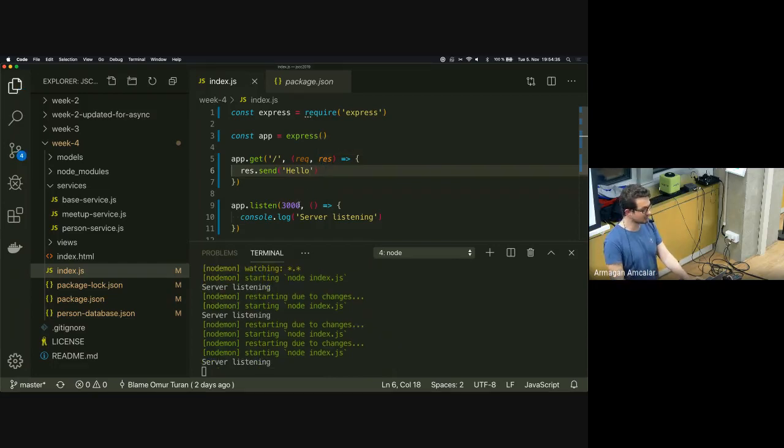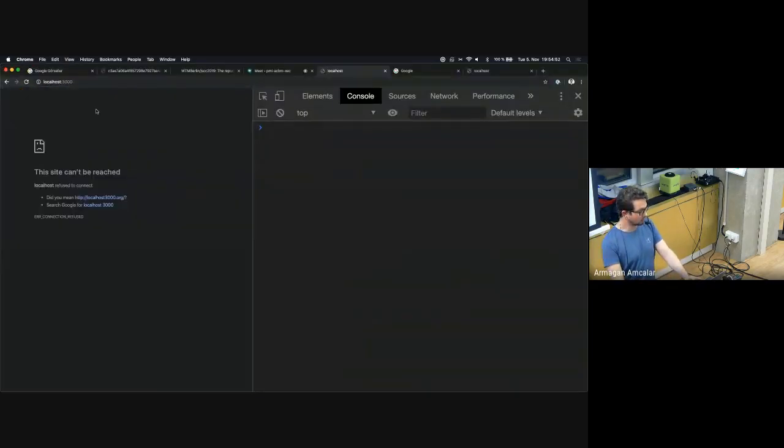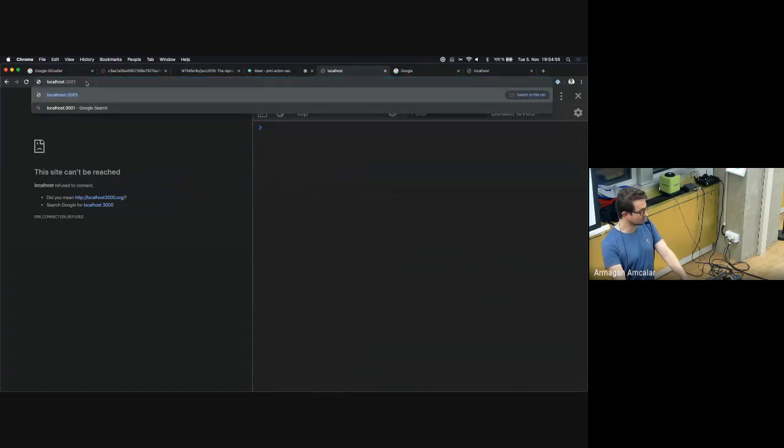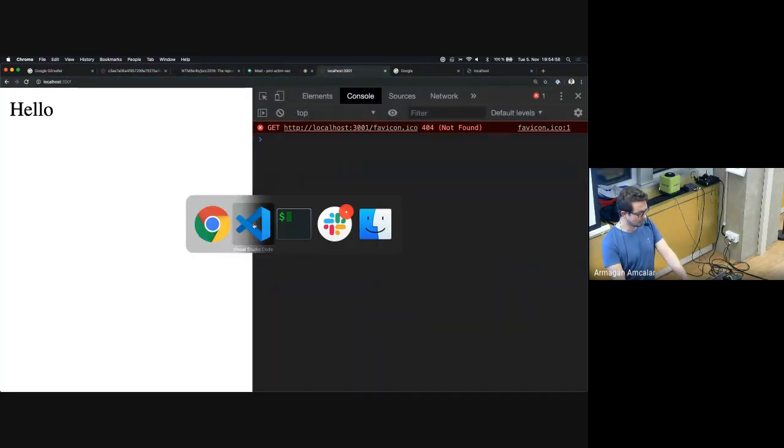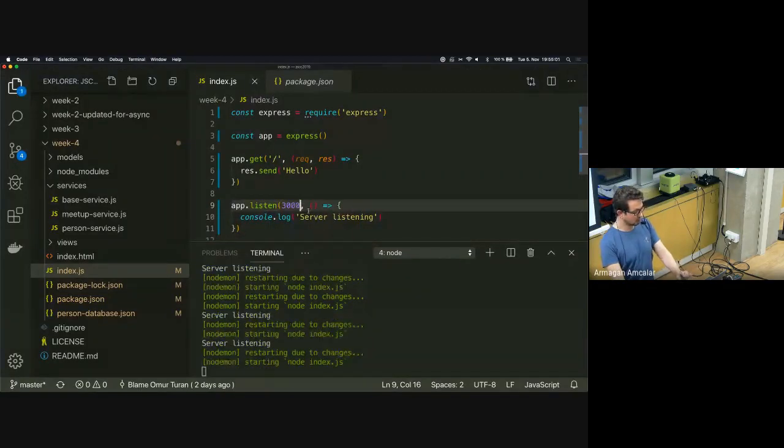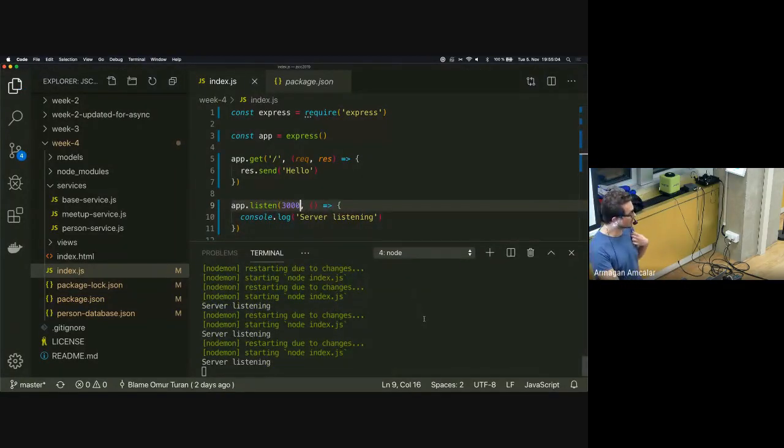For example, now it's listening to, yes? Sorry? Sorry. So currently, it's actually listening to port 3000. Let's make it listen to 3001, just out of curiosity. I saved it, nodemon restarted. I didn't have to restart it. And now localhost 3000 doesn't answer anything. When I type 3001, it should be the same. But again, I will stick to 3000. And because I'm using nodemon, I don't have to restart it again. But if you don't have it, it's also okay. You can keep using node as usual, but remember to stop it and start it again when you make changes. Otherwise, it will still be using the old version.